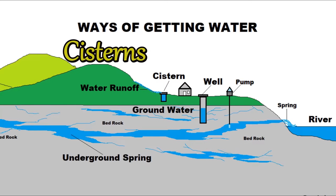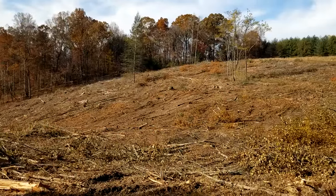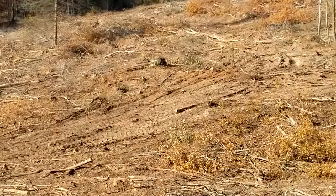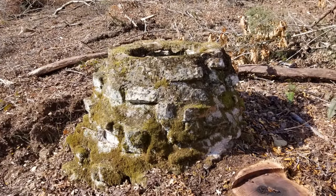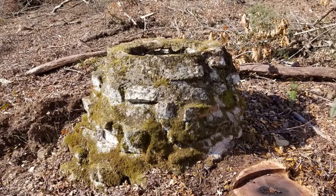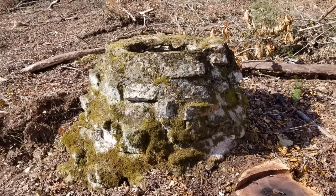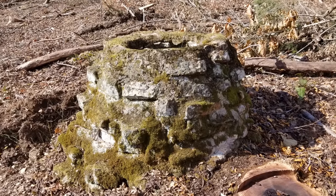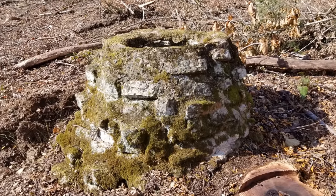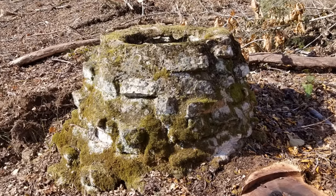Here's another method: cisterns. What a cistern is, it's just a vessel or a container in the ground where they collect water off the runoff of rain. Here's an old place where they were logging — I found it hunting years ago. The house or cabin is gone, but the old cistern's still there. I thought it was a well at first, but I looked down and it's just a cistern, about 20 foot deep. That's an old one, made out of rock. The cabin probably ran rainwater into it off the roof.